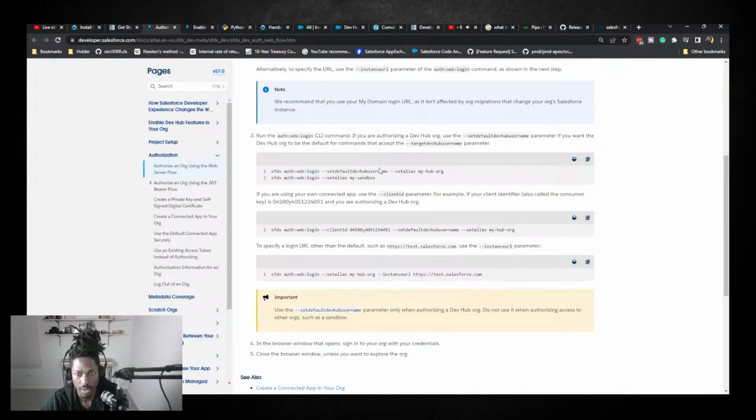Yeah. So this is what I want. So I'm going to do this command, and then do that. If you are using your own connected app, use this. Cool. All right.